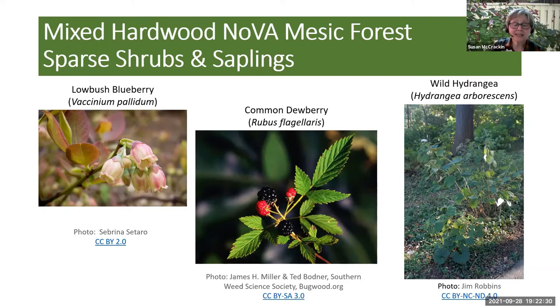The common dewberry is a bit prickly, literally. This family, Rubus, includes blackberry, dewberry, and raspberry. So we can expect to find bristly stems on this plant. Now it can grow up to 8 feet tall, and it has kind of an erect or arching form to its shrubs, but it can also be a woody vine that can be as long as 15 feet long. Finally, we have the wild hydrangea. Now this plant really does prefer part sun and will only tolerate full sun if it has consistent moisture.